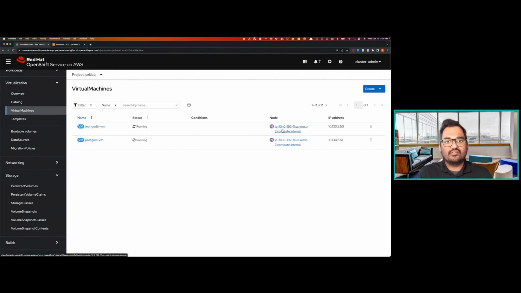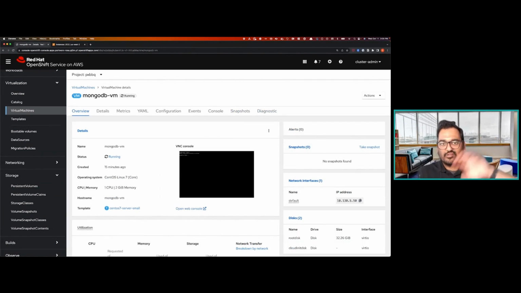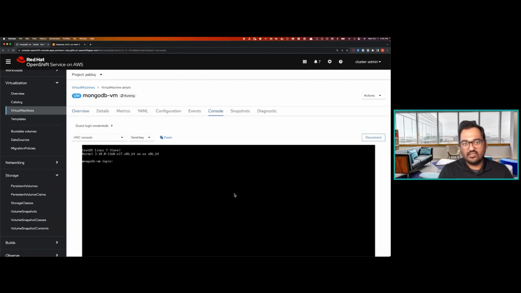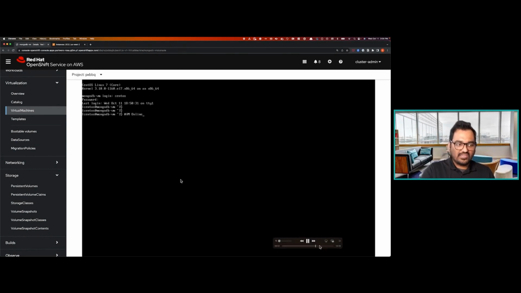So an AZ going down, right? That's a big event, or a failure domain going down. The administrator didn't have to worry about recovering from backups or finding the right backup jobs or snapshots to recover from. Because of the way Portworx does replication at the storage layer, and because of the way OpenShift virtualization works, your VM was automatically rebooted on a different node and brought online. And once it's back, your application can start read and write operations as well. So that's how high availability is handled.